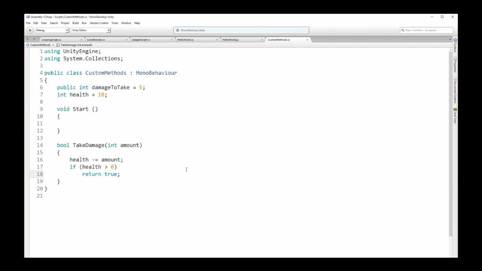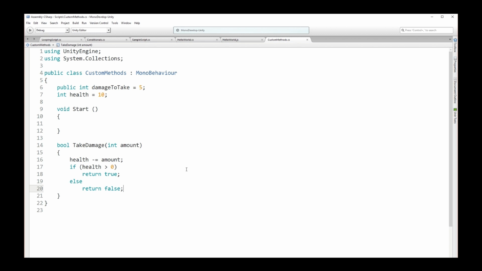All code paths, or all branches of a branching logic structure like a conditional if statement, must return something. So we can simply say, if health is greater than 0, return true, else return false. Now, since we know the return keyword returns a value immediately and any code after it will not be executed, we can actually even shorthand this another way.